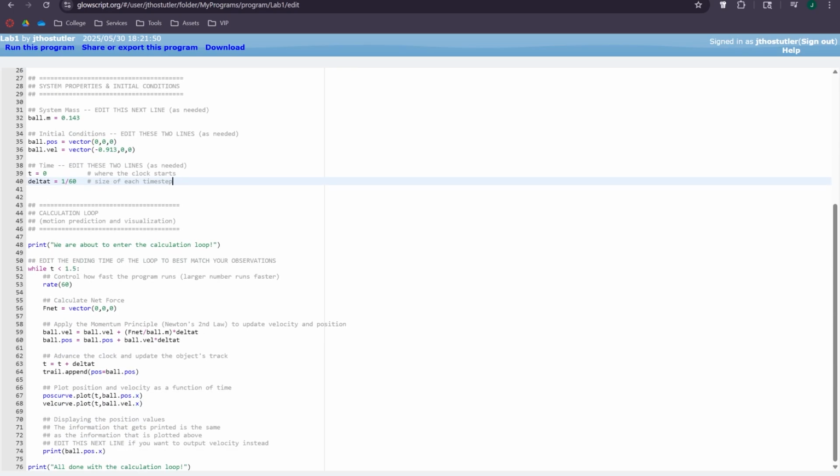For the calculation loop, I have everything within a while loop. This allows for the calculation to happen at every single frame per second, just like Tracker does. For the net force, based off of our whole idea of keeping a constant velocity, we don't want to apply any more force, so we're using a net force of zero as our predicted model. And then for the calculations, we are basically converting the velocity update formula and the position update formula into code. And now we can run the program.